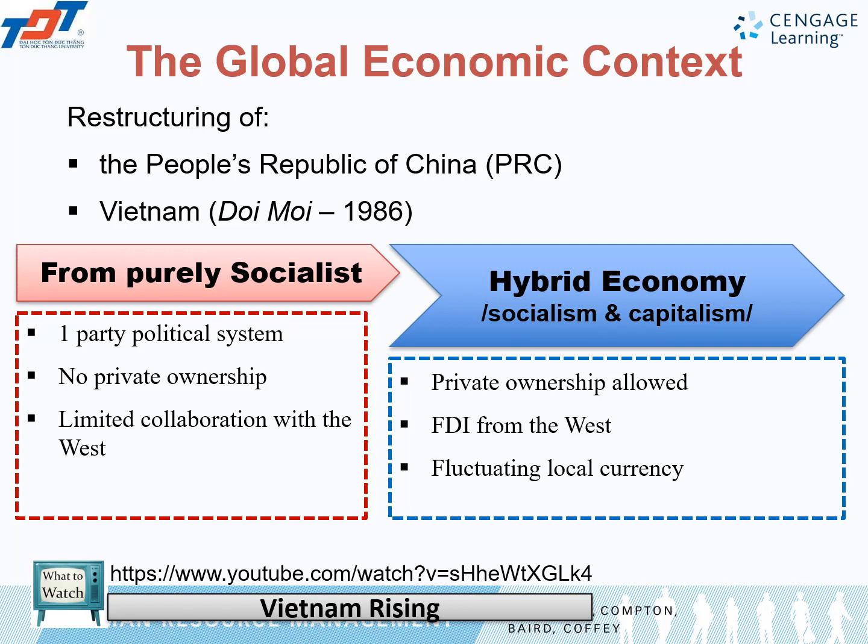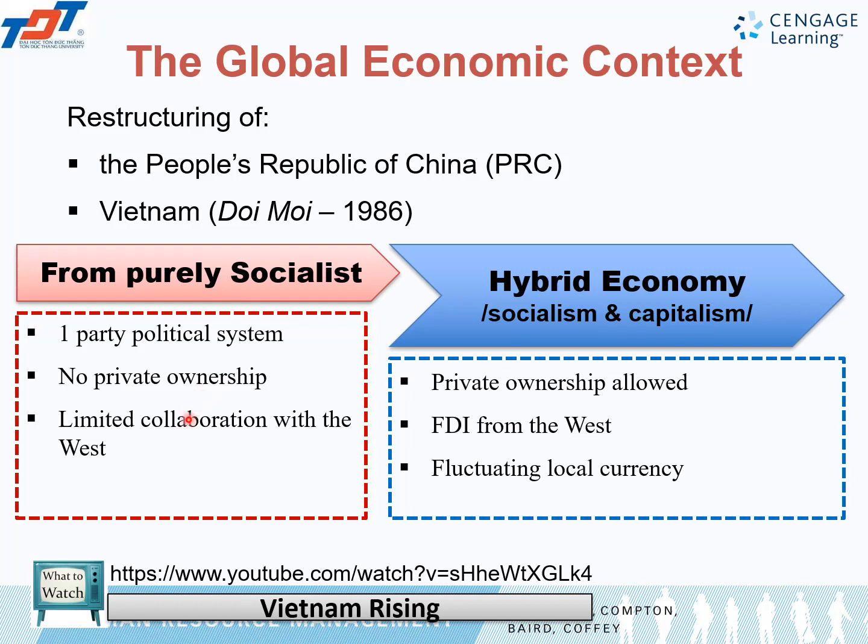So you very well know that China and Vietnam are socialist countries. They are different from most other countries around the world, not only in terms of their political but also economic system. First of all, you have only one party, which is the Communist or the Socialist Party. Many years ago, unlike now, there was no private ownership. So this means that people did not have their own businesses just like they have now. Everything was owned by the state or the country.